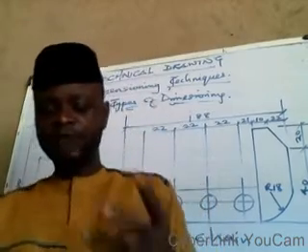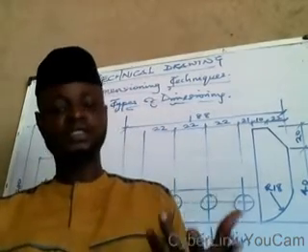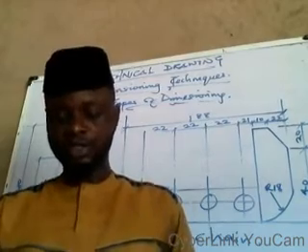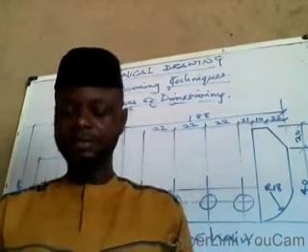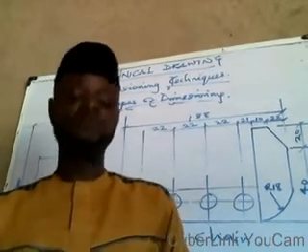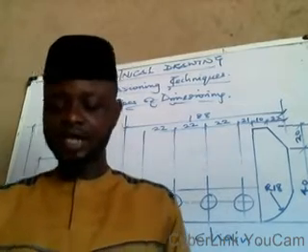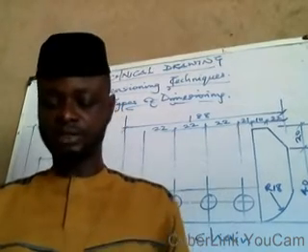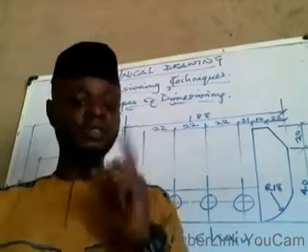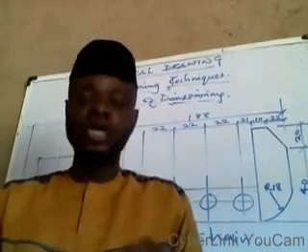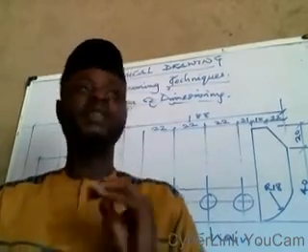So, dimension provides information such as size and location of features. Don't forget, then the material type, number required, kind of surface finish, manufacturing process, size, and geometric tolerance. Dimensioning should be neat. It must be neat. Whenever you have a diagram or any kind of drawing and dimensioning, it must be neat.